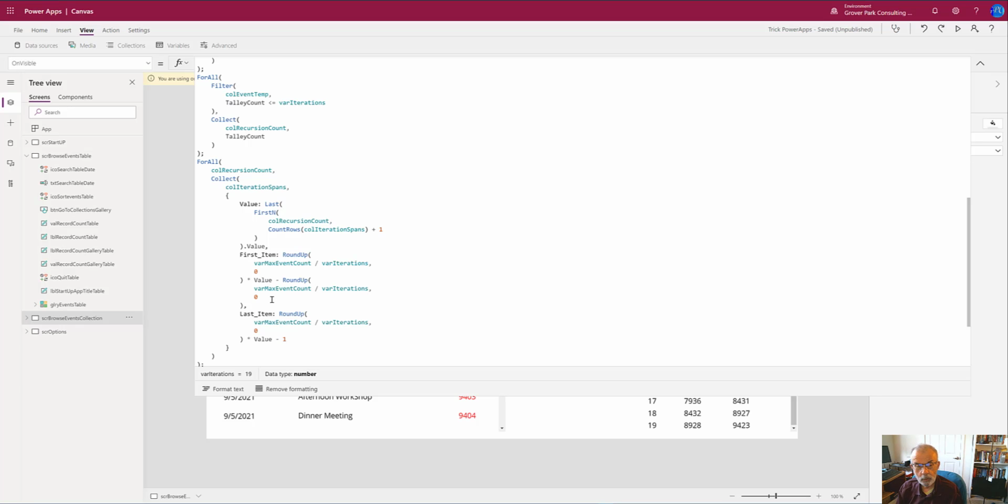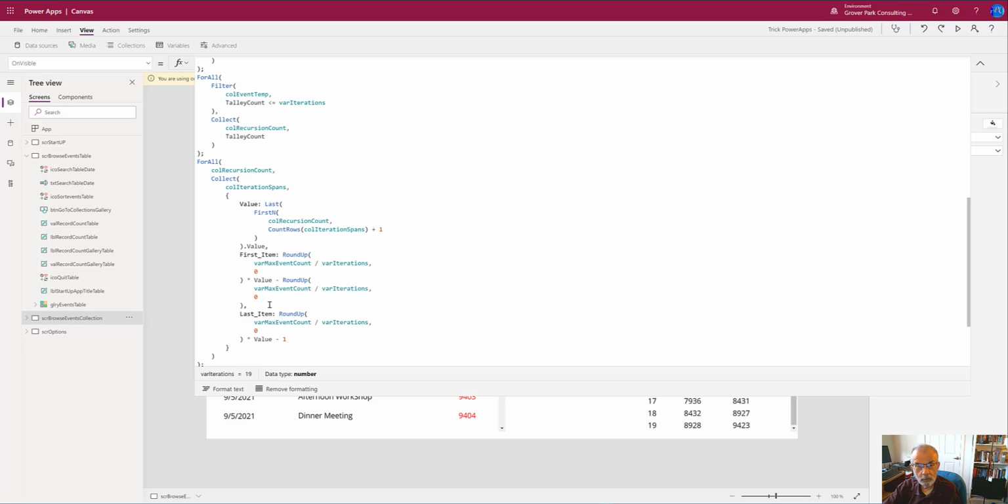We get the last item by doing the same basic calculation, finding out we need 495. We multiply it by the value, which is 1. So we take 0 to 495. Because we're doing the roundup, and because 495 is actually something like 495.287 or whatever that is in decimals, then we have to subtract the 1 to bring that rounded number back down to where we want it to be. So on the first pass, it will collect first item as 0, last item as 495.